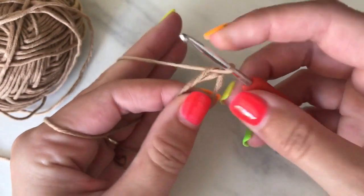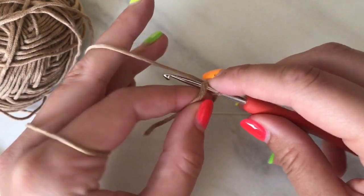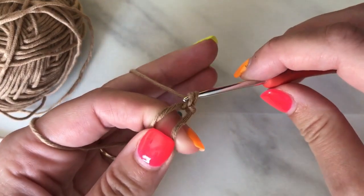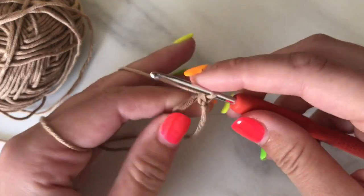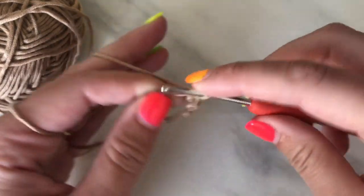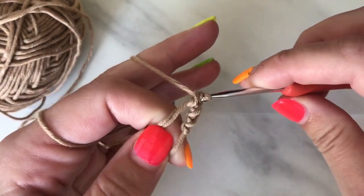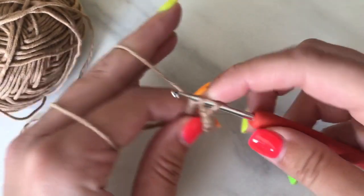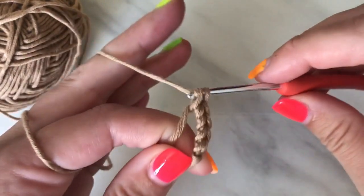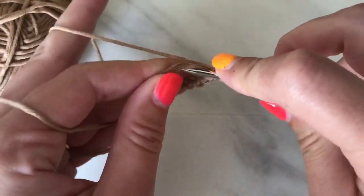Wrap the yarn around your hand as you would when you're crocheting, and then begin making 6 single crochet, which is American, or double crochet if you are used to UK terminology, and you're just going to do 6. So that's 1, 2, 3, 4, 5, and 6. Yep, 6.